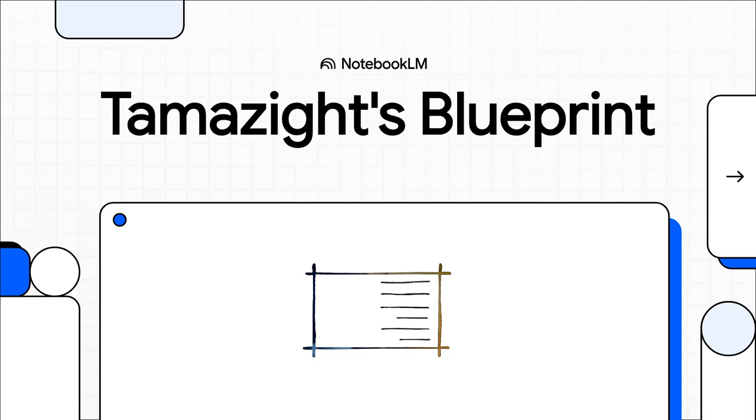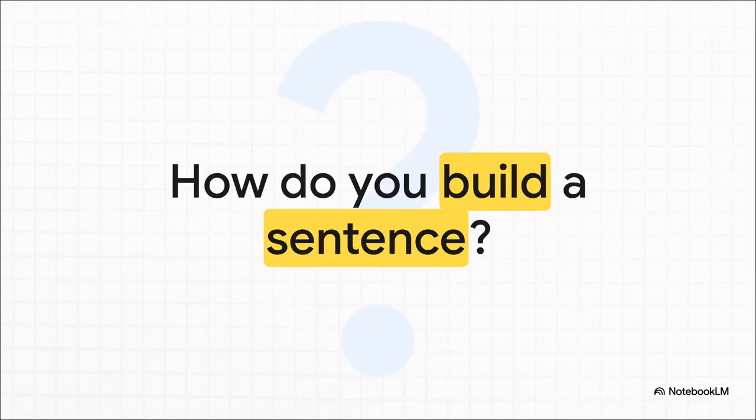So today, we're not just looking at a language. We're going to become architects for a bit. We're going to explore the fascinating blueprint that holds an entire language together. I mean, it seems like a pretty simple question, doesn't it? But the thing is, the answer changes dramatically depending on what language you're speaking. The rules, the materials you use, the whole design, it can be just completely different.